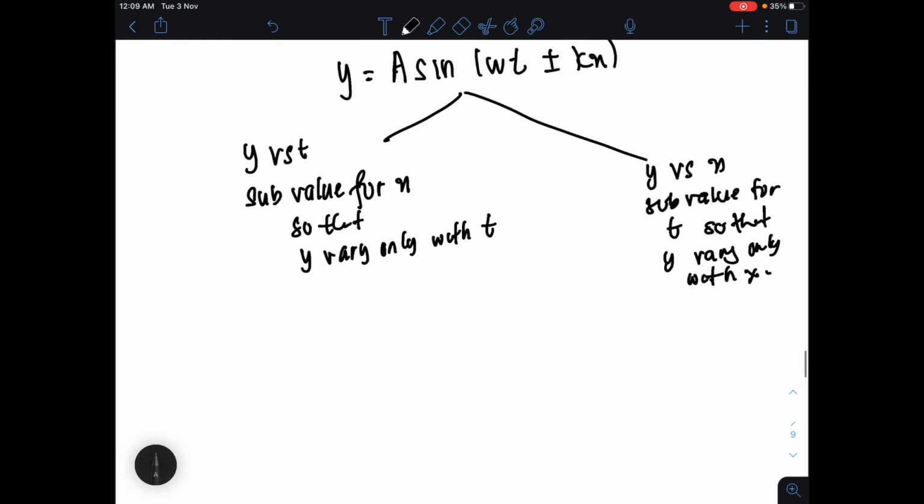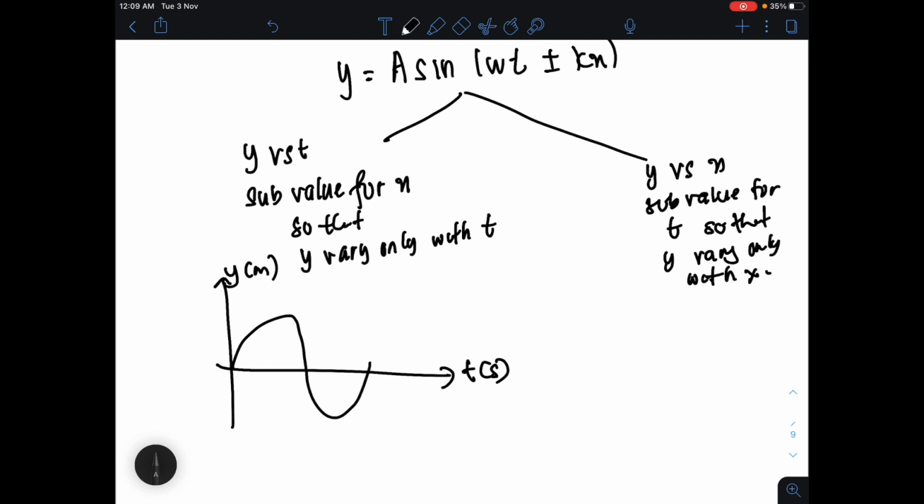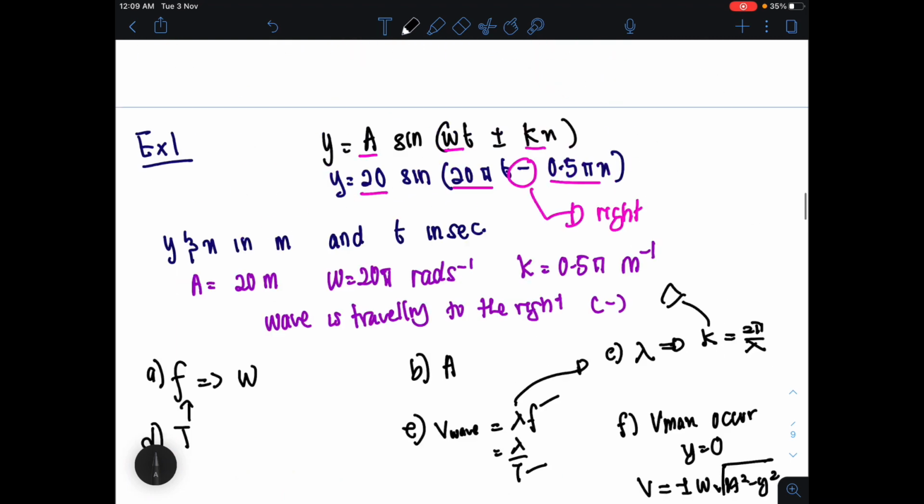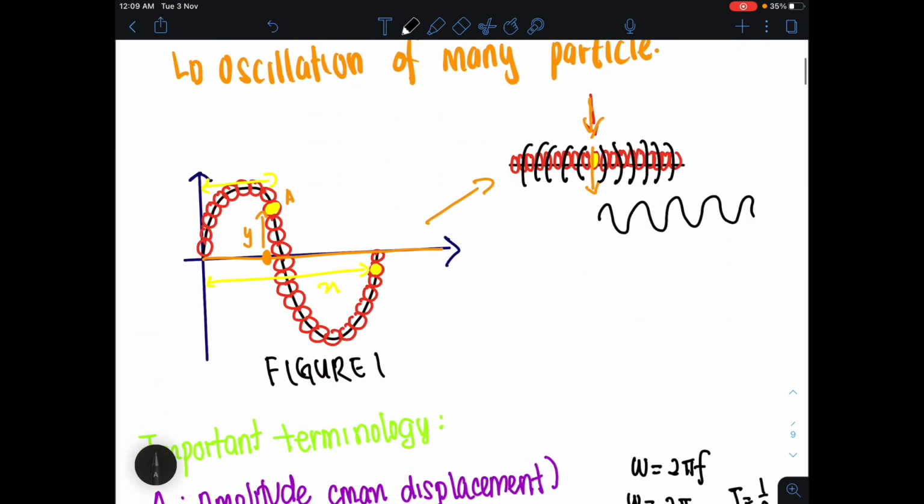Okay. Another thing dekat sini adalah bila kita plot y versus t, this is your y versus t graph. Kita akan ada, let's say this is my shape of my graph. Apa graf ini tengah bagi tahu adalah we are talking about one particle. Kita tengah cakap pasal satu biji particle. Maksudnya berbalik ke bahagian depan atas ni, the first thing kita belajar dekat sini, let's say I choose a point. So katakan kita pilih particle ini. Kita pilih particle yang color pink ni sekarang. This is my particle now. Okay, what are we plotting adalah kita tengah plot Y versus T for this one biji particle.